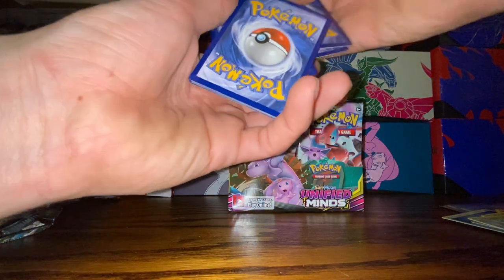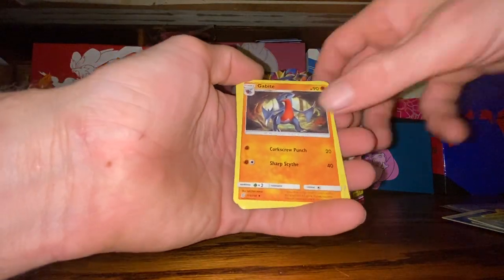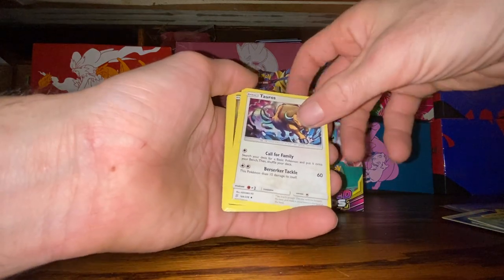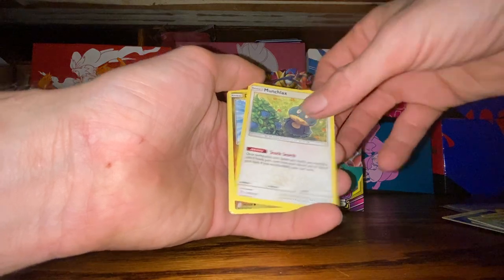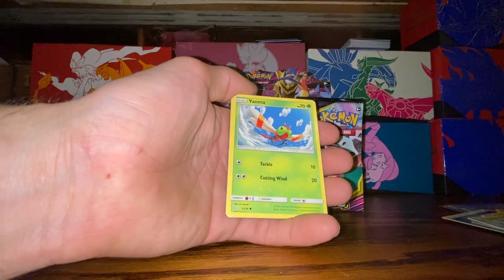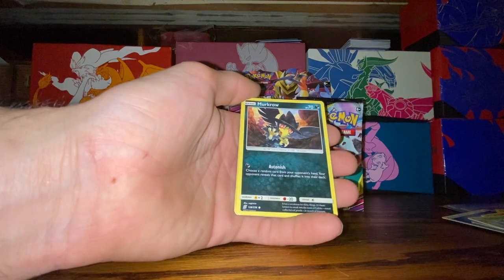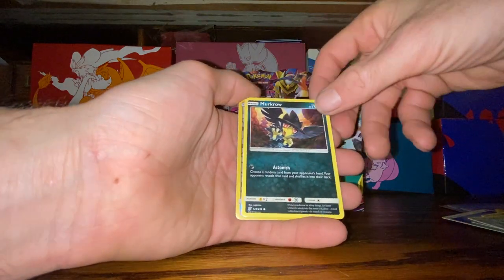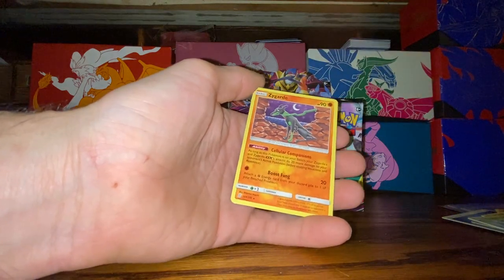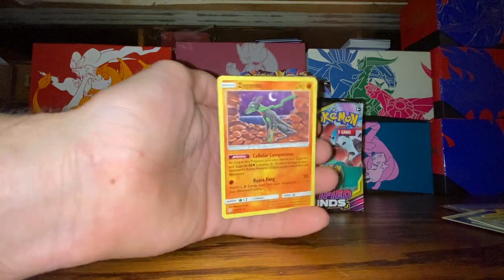1, 2, 3, 4. Fairy Energy. Give it. Give it. Shark. Taurus. Baby Slaking. Rotated. Dragonfly. Execute. Hated Bird in Pokemon Go. Reverse Holo Lickitung. And non-holographic Greyhound. I'm gonna call him Greyhound.